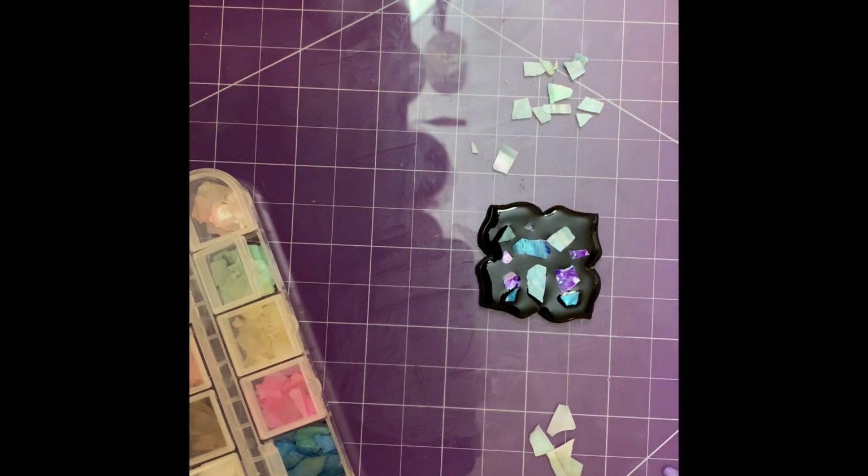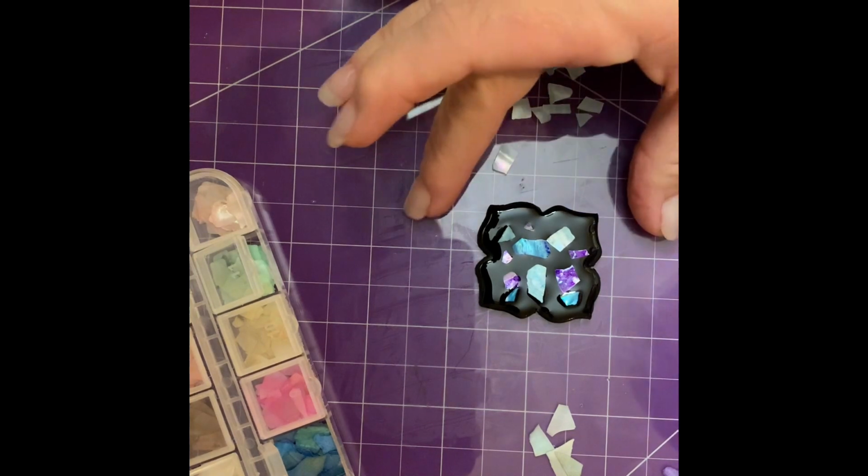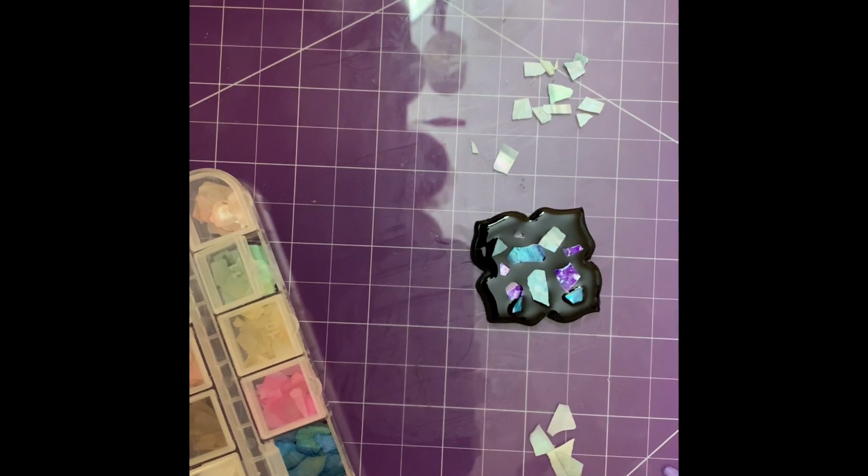All right, and now I'm going to put this under my UV light for a few minutes. Well, that's under there. I'm definitely putting you on pause. It's kind of boring, and I can only think of so much to talk about, and when you're talking to yourself all the time, it's just lonely, and then I feel really lonely. Anyway, see you in a minute.